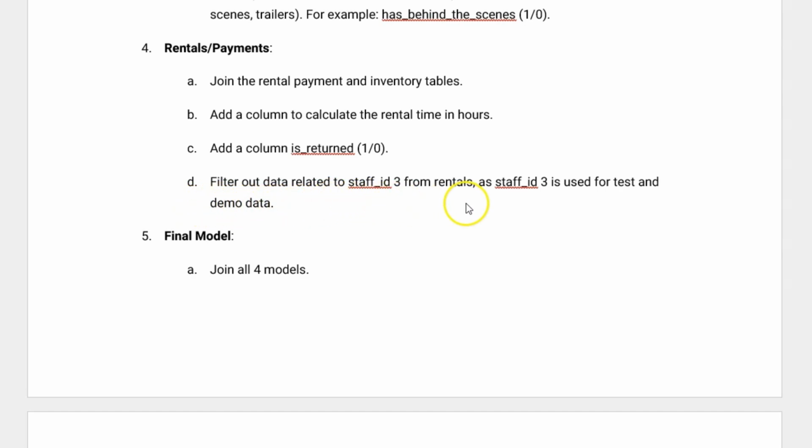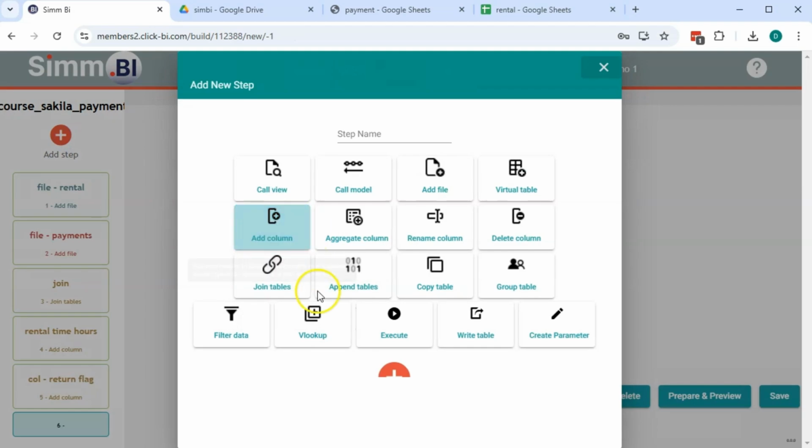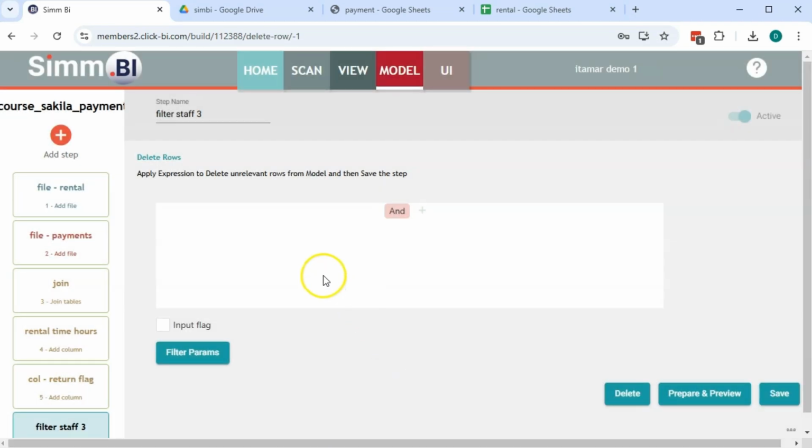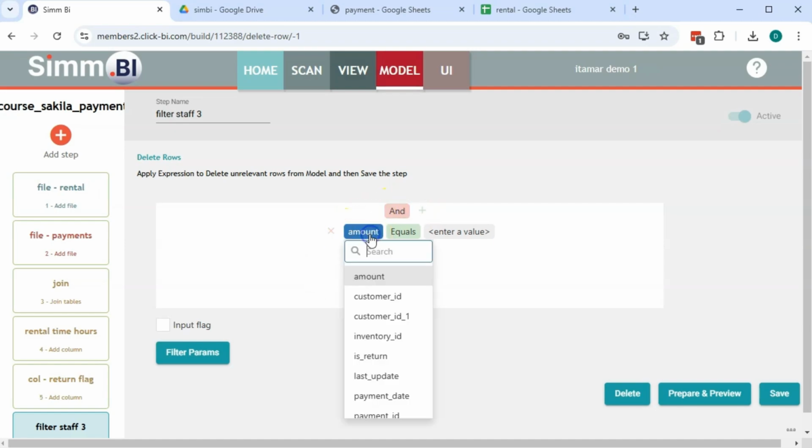Perfect. And the last thing we have to do is filter out data related to staff ID 3 from rentals, as staff ID 3 is used for test and demo data. We will add a filter. Okay, filter staff 3, and we will add here a condition. Staff ID from rentals.